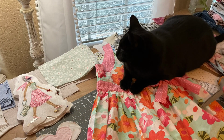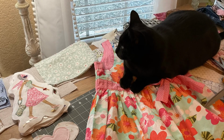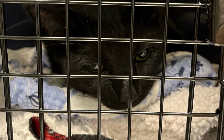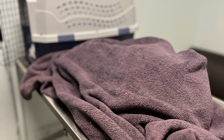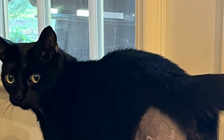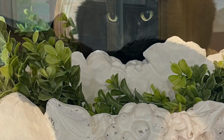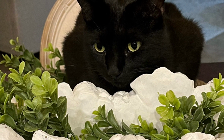We had a little excitement around our house this week. Bear usually likes to supervise my videos, but we spent a little time at the vet this week. Here he is hiding under their blanket, waiting for his sedation to work. After a couple of injections for a nasty cat bite, he is back home and doing well, minus a little hair. Hopefully he'll be back to supervising my videos pretty soon.